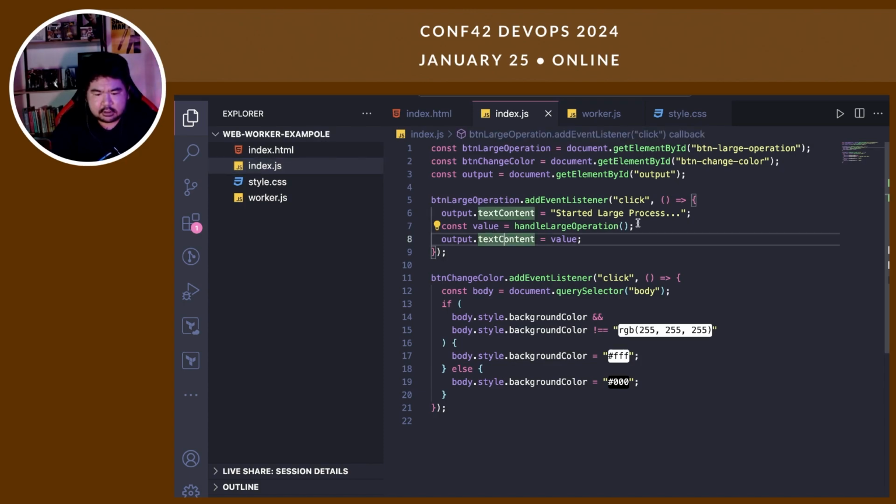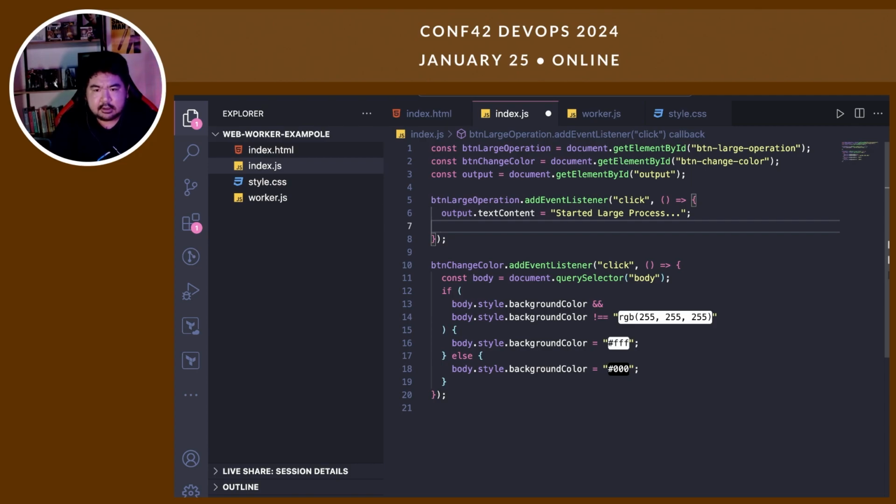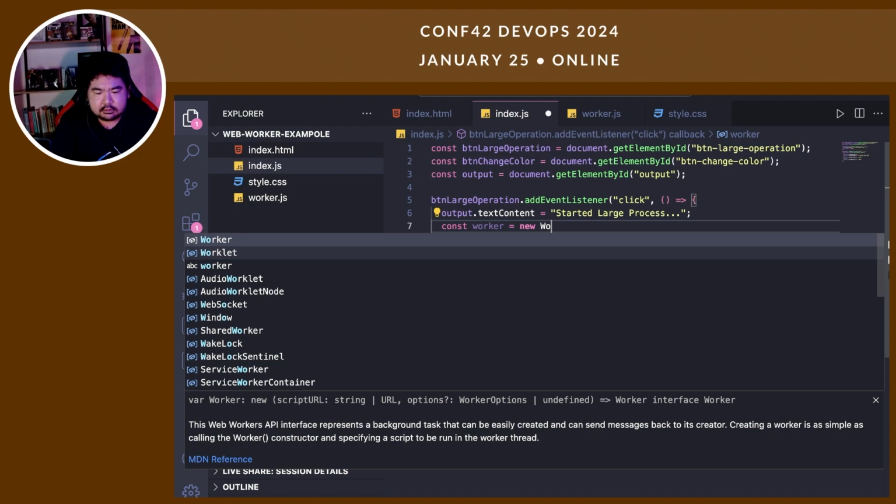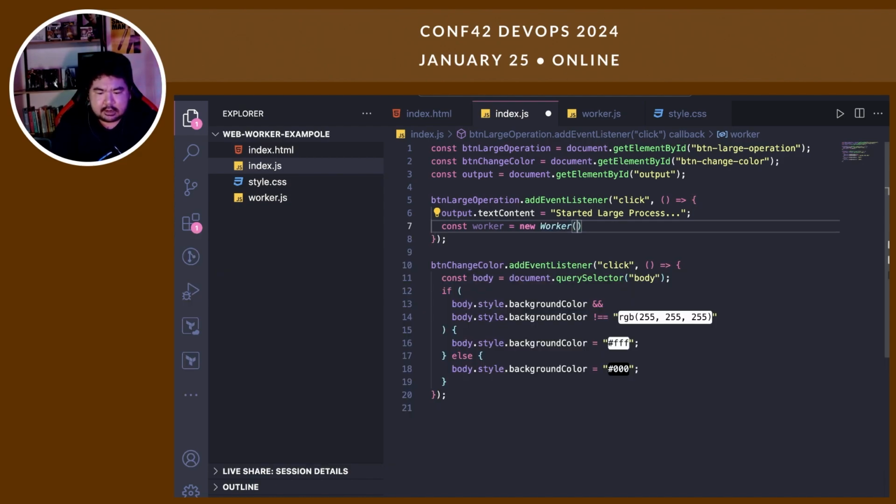Let's refactor our index.js. Let's remove this function from here and instantiate our web worker. Let's call Worker and pass the path of our file, worker.js.